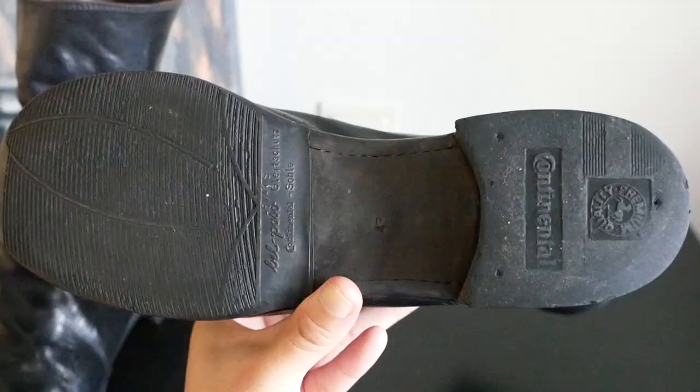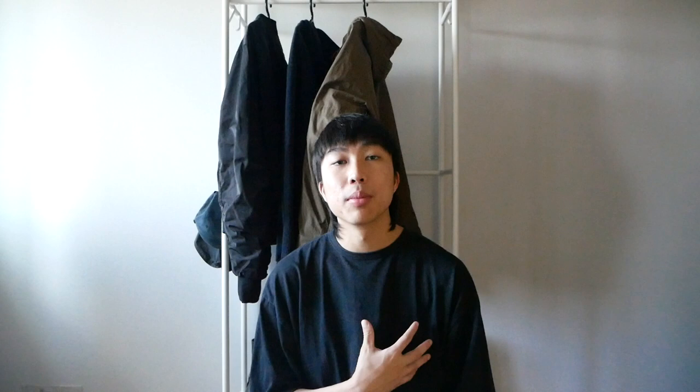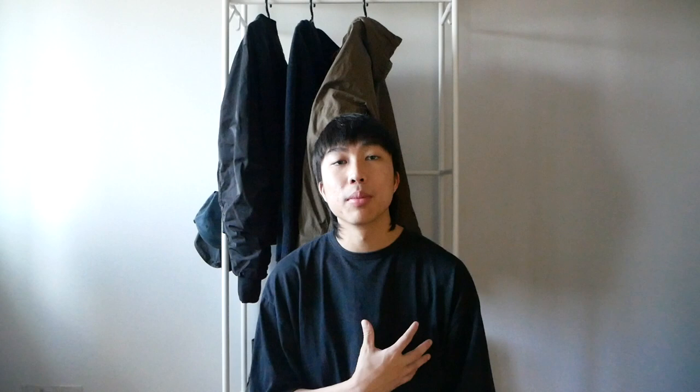Here's the bottom of the boot. The previous owner glued in a very thin layer of insole, so I cannot really remove it, but there is Greedy branding underneath. The outsole is stitched on — you can see stitching running throughout the whole boot. On the bottom you have the sizing number, and he added a continental grip to the outsole. As for sizing, I'm normally a US 9, Euro 42. For this pair I went with a Euro 43, one size up, and it fits great. Keep in mind there is a thin insole inside, so you can either go true to size and let it break in, or go one size up.